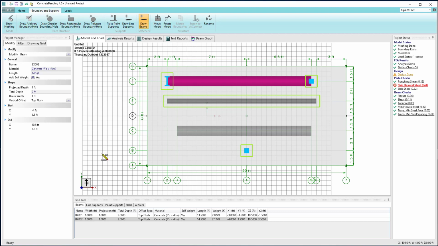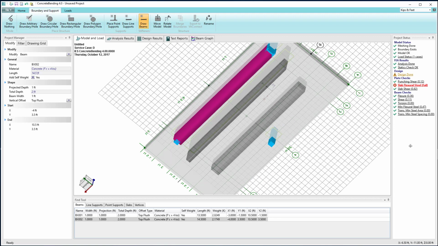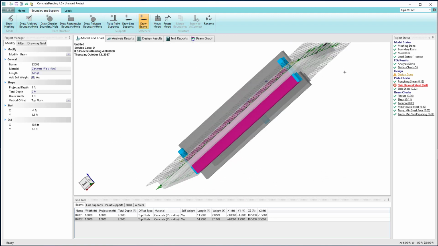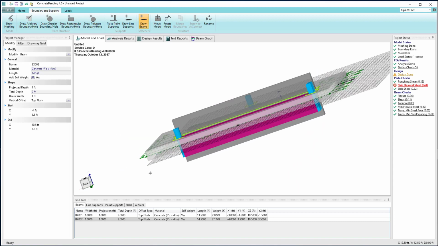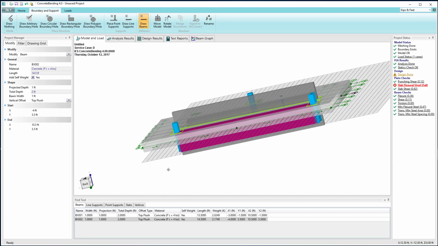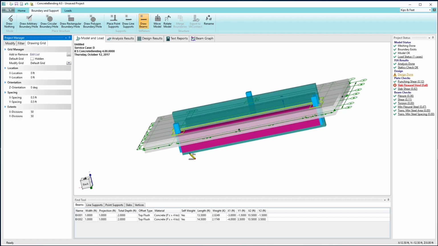Let's rotate this model around a little bit and get a three-dimensional view of our structure, and I'm going to rotate it around to where we can look at the back side of that particular beam we just created. Looking at it from the back, we'll go ahead and turn the drawing grid off. We see that our selected beam is more or less flush on top with the bottom extending 1 foot.